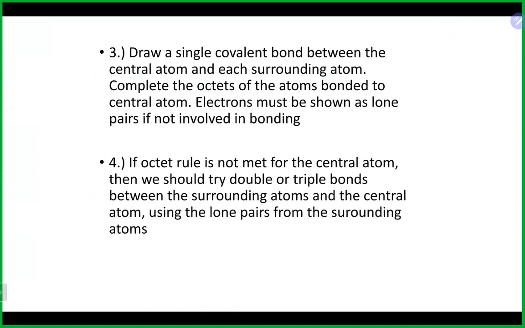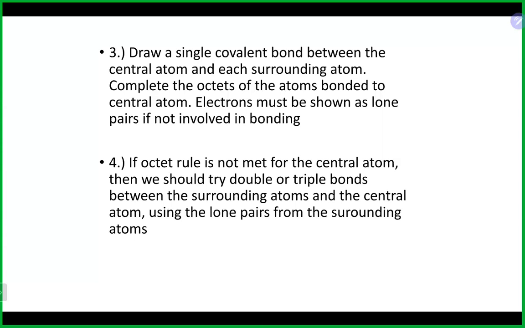Once you have the logical arrangement and you know how many electrons your picture should have, you want to make one bond from the center atom to each outside atom. These are single bonds. And this is your choice: you could use a line like we talked about earlier to make the bonds. I personally use lines, or you can use 2 dots to represent a single bond as well if you'd rather use dots along the way.